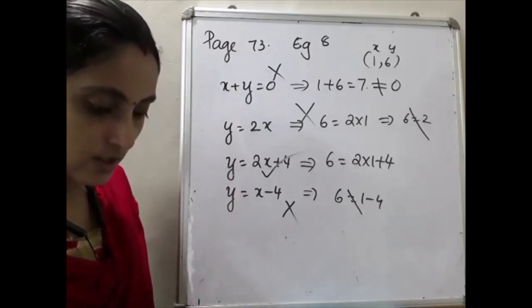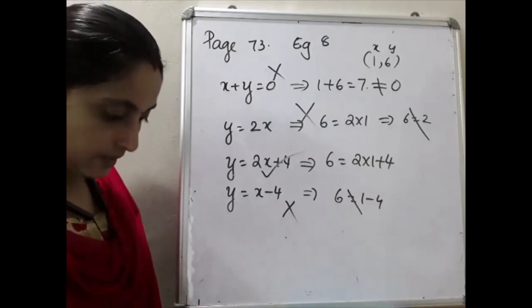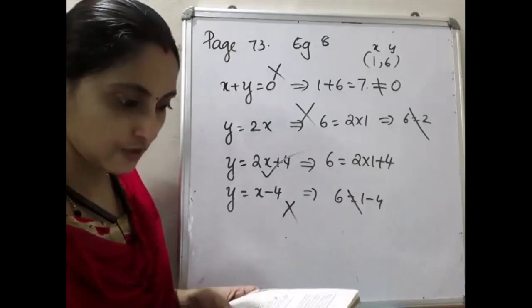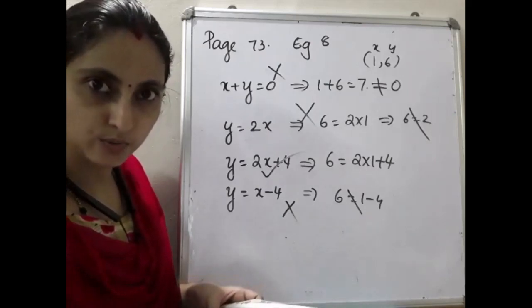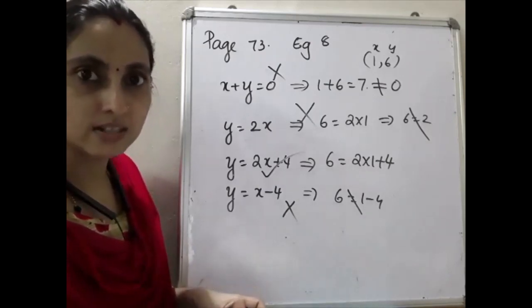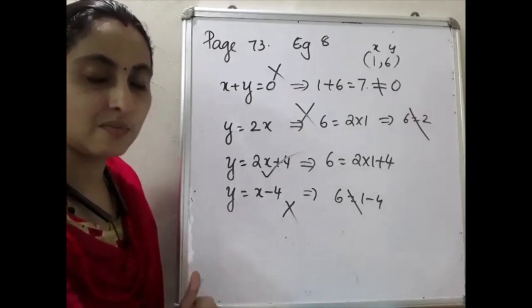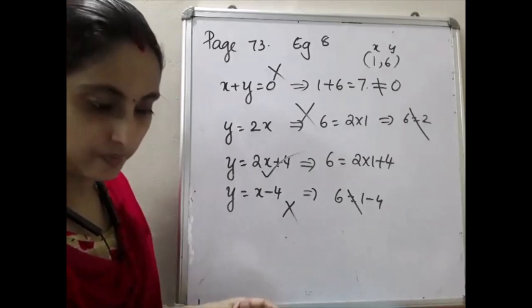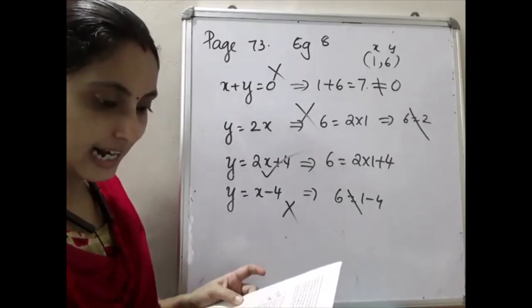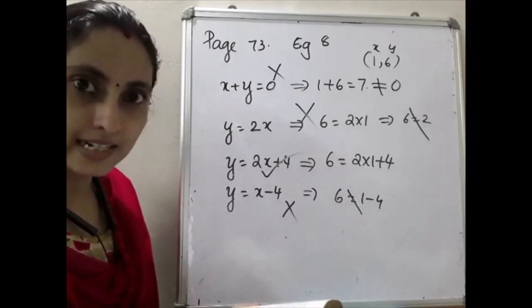Clear? And the third question you have to do by yourself. And one more homework question: page number 74, exercise 4.3, fifth question. That also you have to do. So 2 plus 1, 3 questions are there, not more will be given. So this type of 3 questions you have to do. Then we will move to the last question of this section, and the remaining will be discussed in the next class.